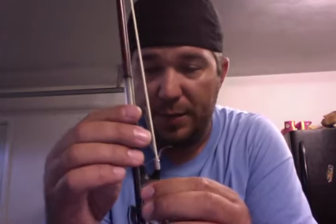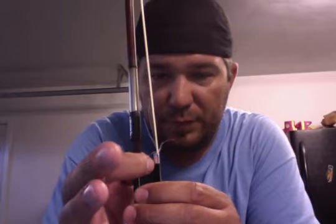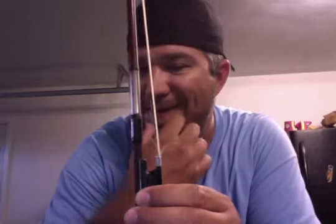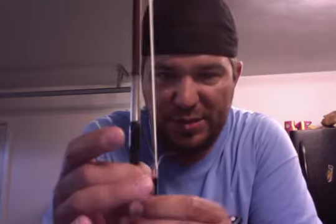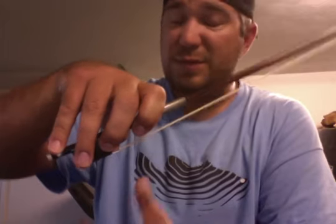Don't know why, but anyway, you've got that little notch at the top of the frog right here. What I do is I pinch it right there, just like that, and I just kind of let my other fingers lay in it. So when I hold my bow, it's like that. Sometimes I'll choke up on it a little bit, but most of the time it's like that.